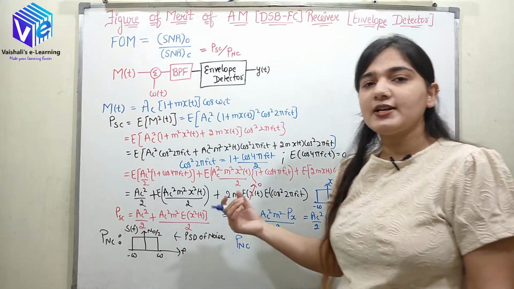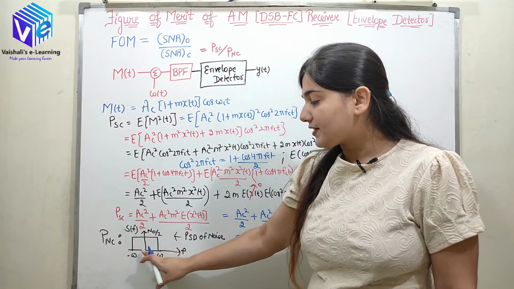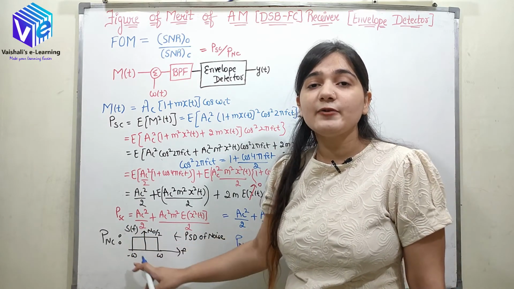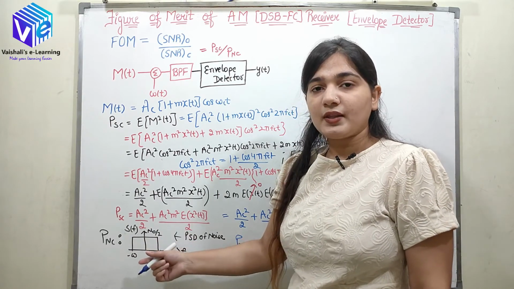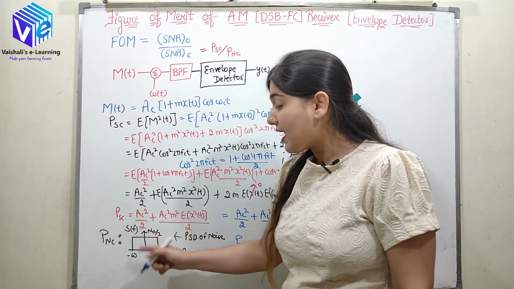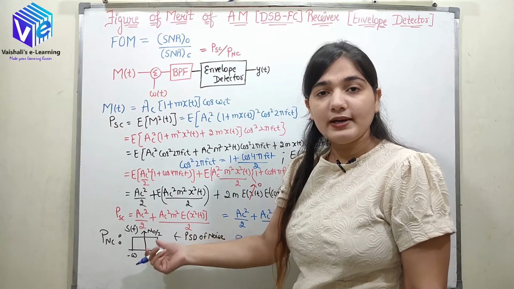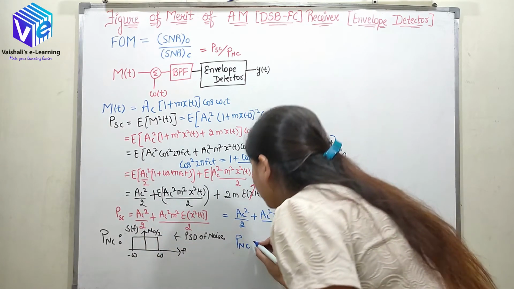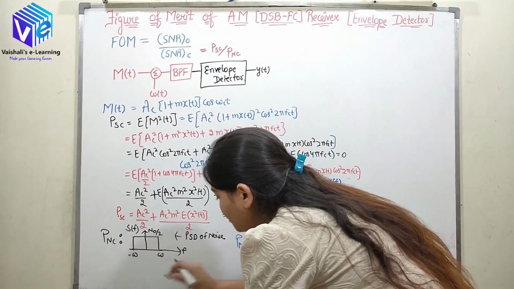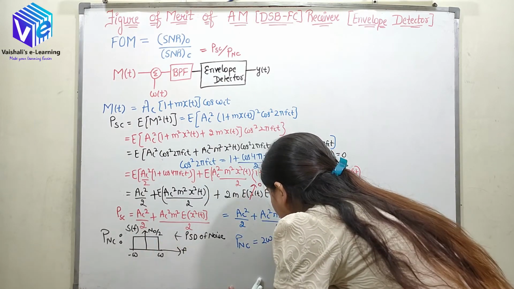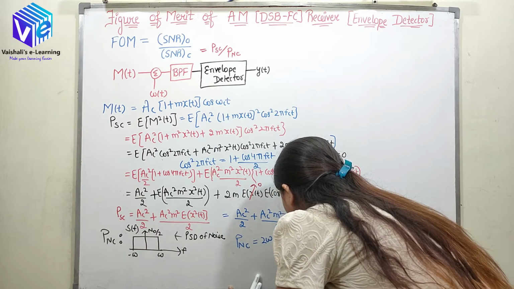So from the power spectral density, if I need to find out the power, what will I do? The power spectral density, when multiplied with the area, will give me the power. So the power spectral density's area will give me the power. The overall area of this portion will give me the noise power in the channel. So here, what will be the area? This width is 2W and this height is n0 by 2. So the power of the noise is n0 W.